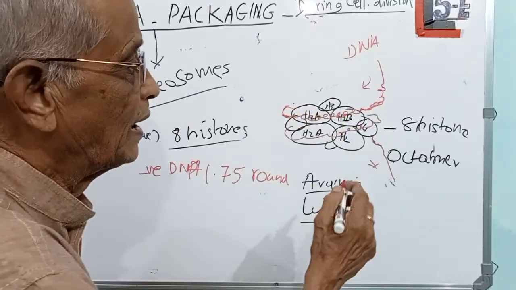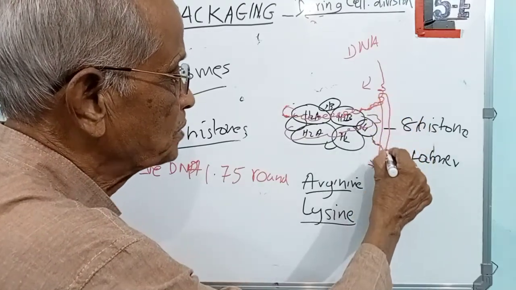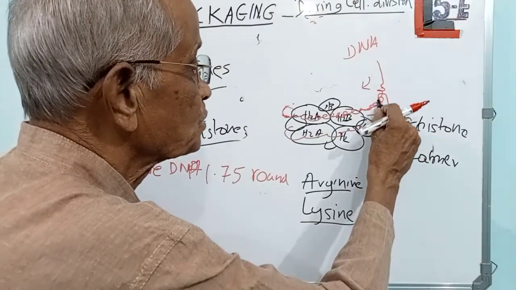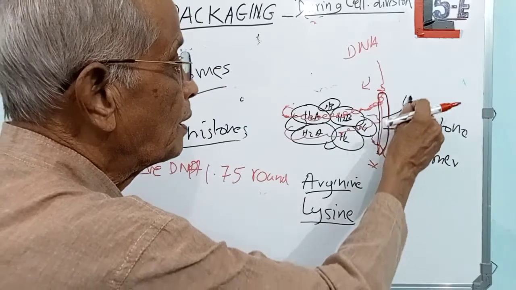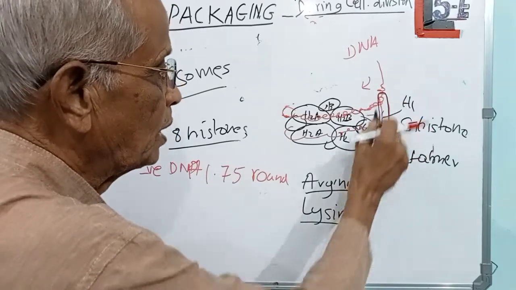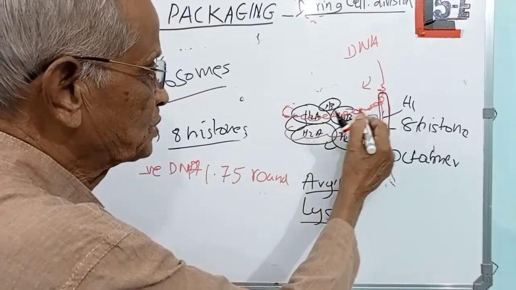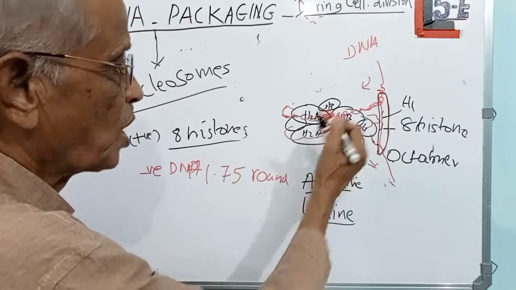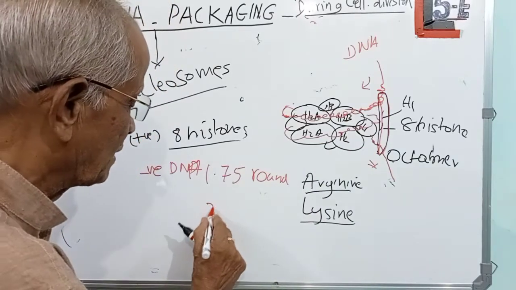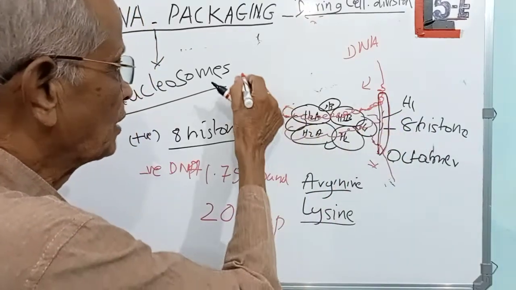So they bind like that, and in order to see that this will not go away, there will be one more histone that joins here. I will use a different color so that you will understand. This is another histone called H1. That is one more histone, and this histone binds the DNA molecule that comes inside and goes inside. The scientists have suggested that these two circles on the DNA, when the binding takes place, will contain 200 base pairs totally. This is one nucleosome.